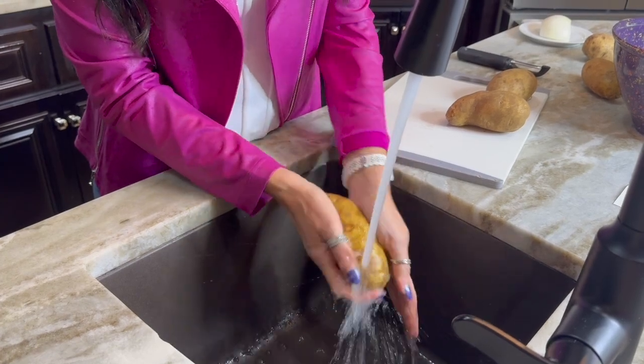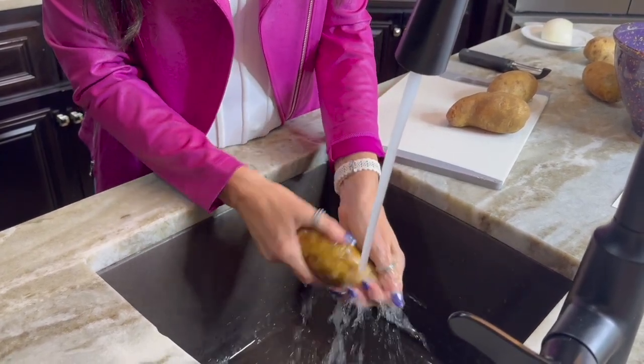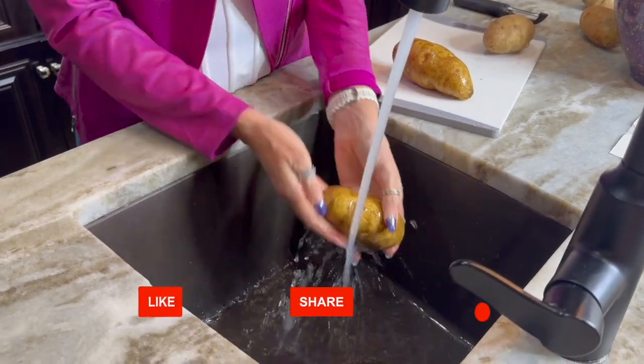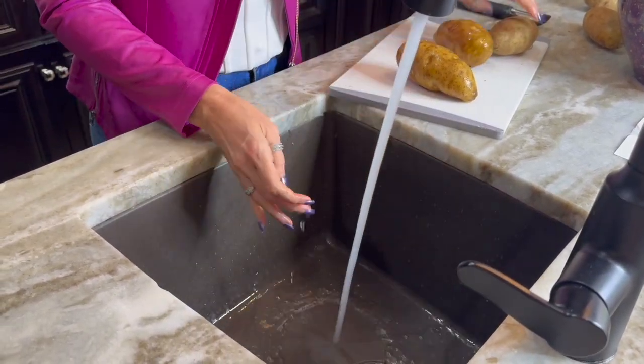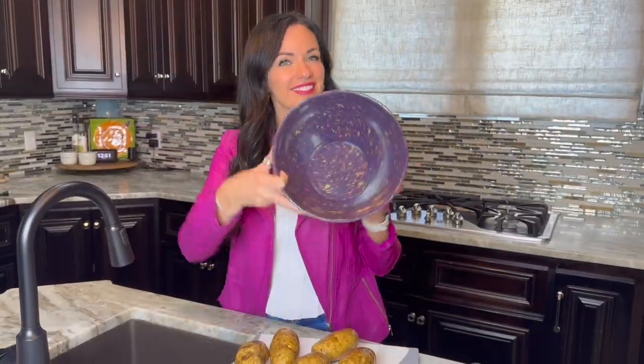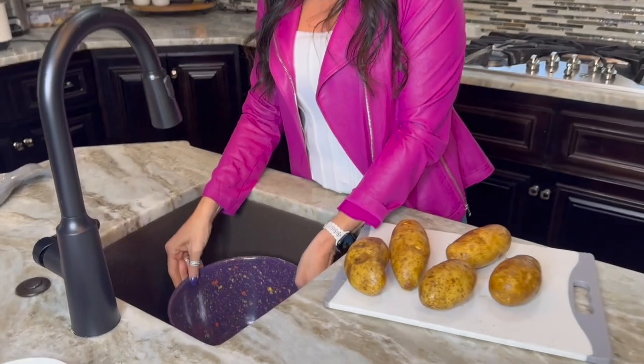First, you will begin by washing your russet potatoes. Today for this recipe, we are using 5 medium-sized russet potatoes. You can use a different kind of potato like a Yukon Gold or a red potato, but I really like using russet potatoes for my pan-fried potatoes.